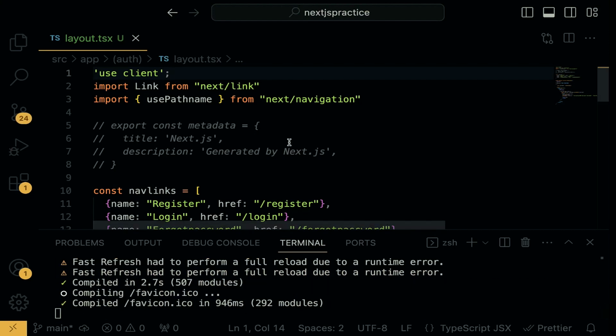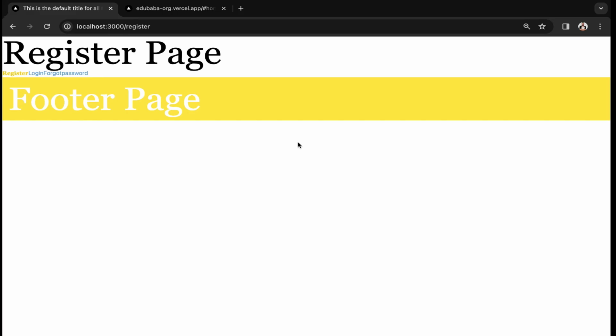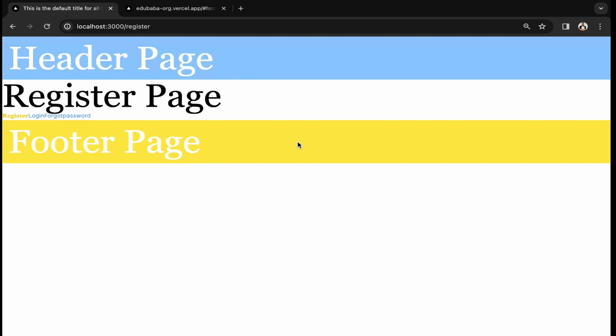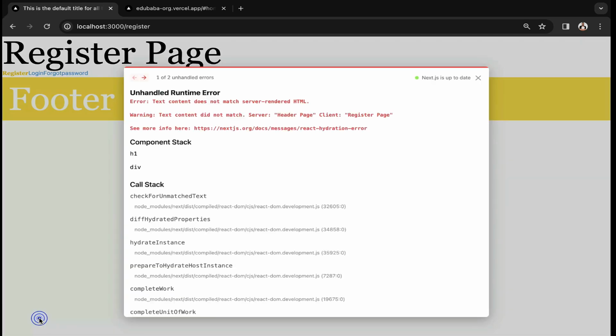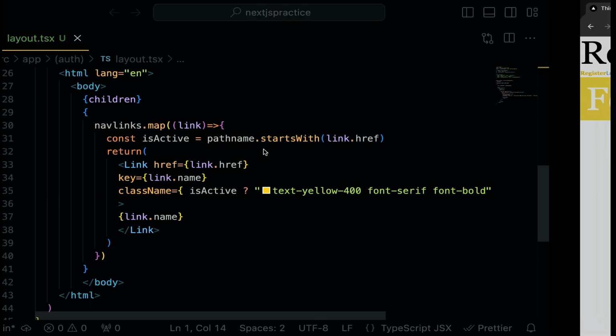All right, let's check it out on the browser. And there are these. But before we proceed with the demo, I want to show you something very important. When I reload the page, at the bottom left corner of the screen, you will see the error alert. When you click to open, it says text content does not match server-rendered HTML. Something is wrong behind the scenes. So let's go back to the code.